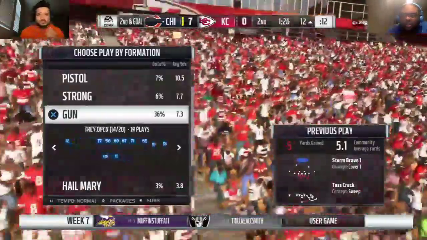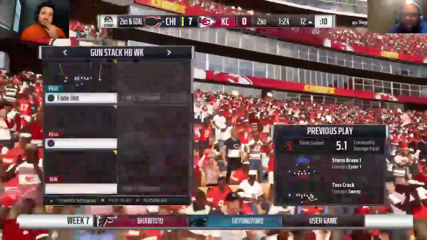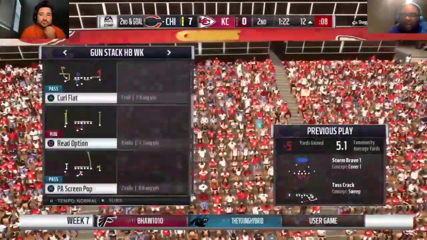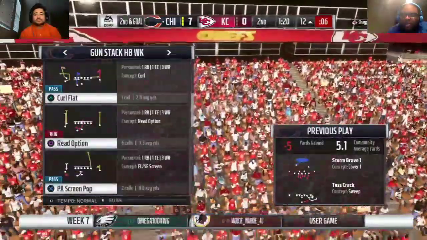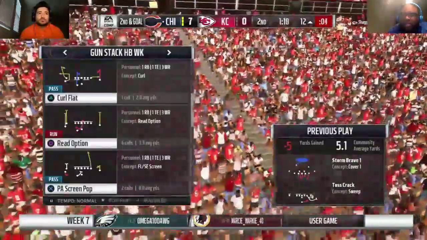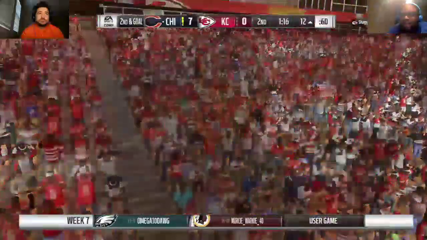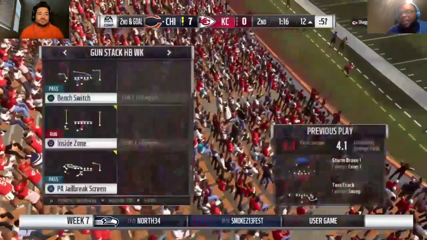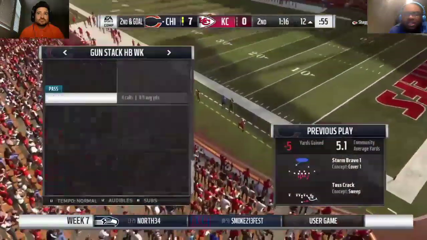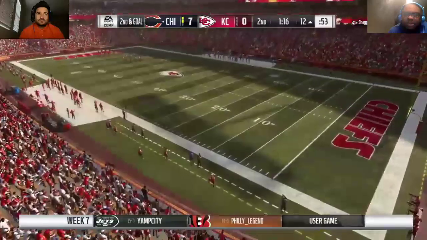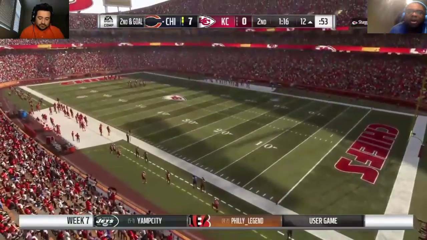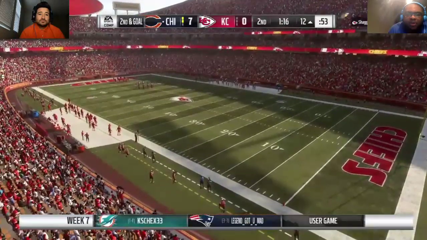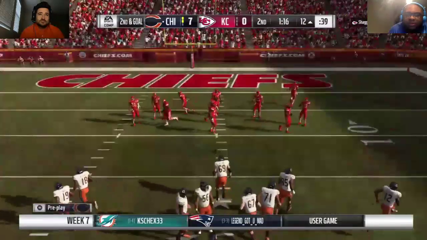The playbook is wide open for the Bears here, second and goal. So now the Bears looking to call a timeout here. You might as well spend some of your money. Hey, I like that, coach. Coaches out here really coaching. He said, I'm going to spend some of my money. How about that, Chief? 1:16 left in the second quarter here. Bears have been controlling the ball, controlling this game, but only up one possession, but in the red zone, looking to attack.